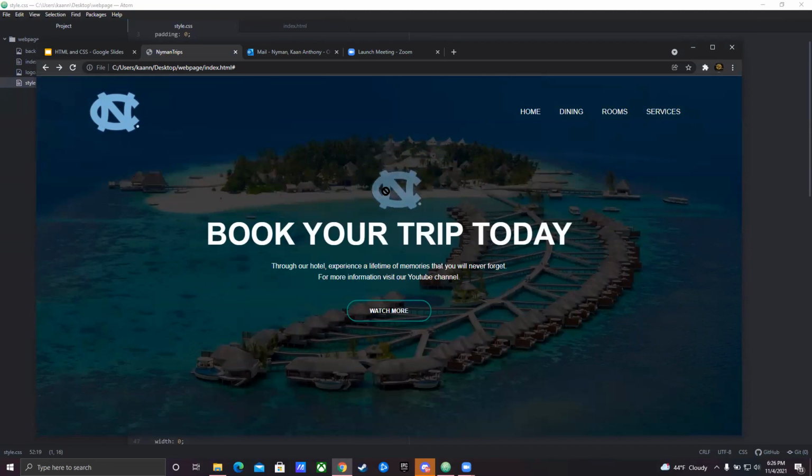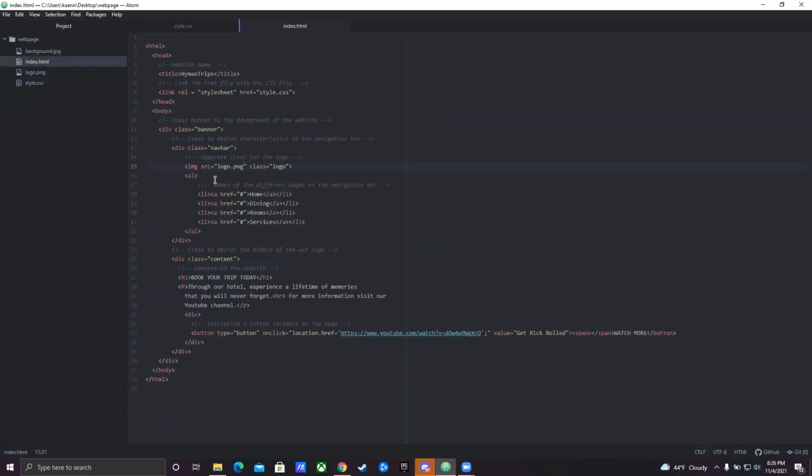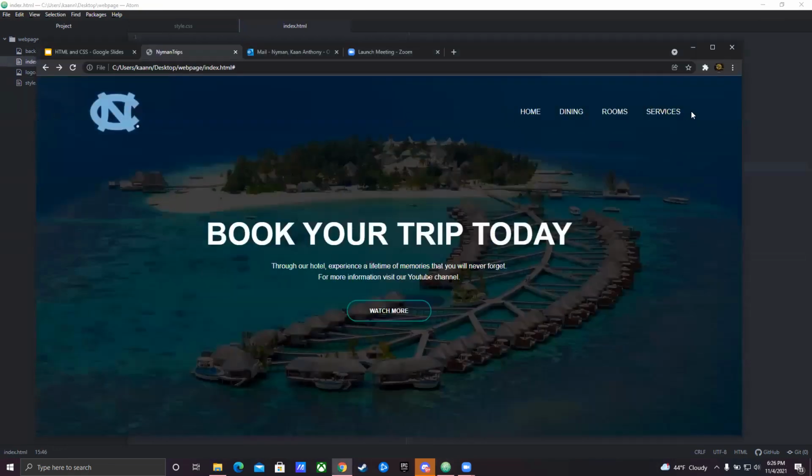It's the same as what Ernest had in his picture, except I changed the width of it and put it in a specific location where it's supposed to be, in the top left, along with the navigation bar. So as we see here, the nav bar image is encapsulated in the navigation bar, and aligned so it was straight along in one line, in one list, if we could say.